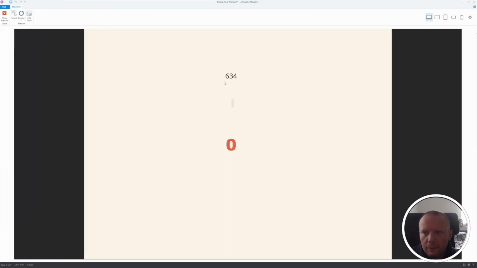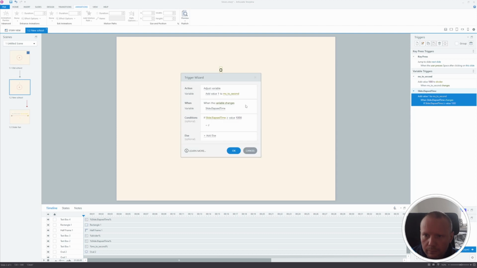So we are waiting, the first second is approaching, and then it goes off, because our criteria here is fixed. Once the slide elapsed time hits 1000 milliseconds, every single time this variable changes, it will add 1, because this condition will be met. So we don't want that. We want something more dynamic here as a threshold.